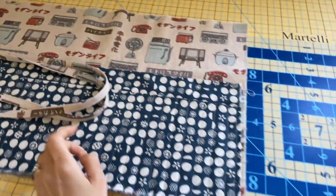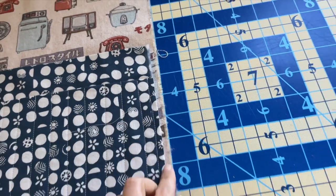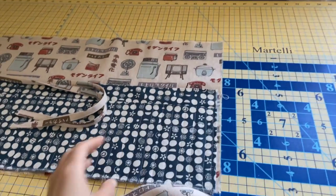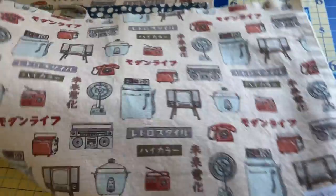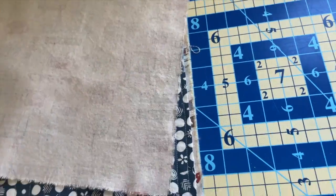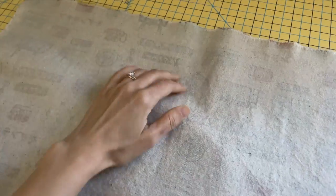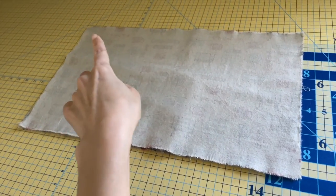I did notice when I laid everything out that all of those stitches had actually shrunk my pocket pieces by an eighth of an inch, so I'm going to have to trim the main backing pieces to match that. Once that's done, I'm going to sandwich the pockets and the ties in between my two main pieces, and then stitch around the entire thing, leaving a small opening where we're going to be able to turn it out.